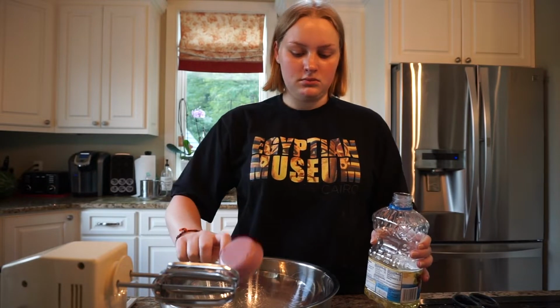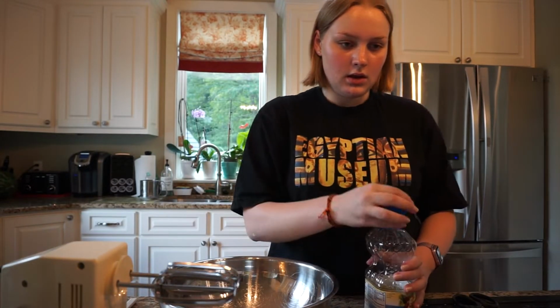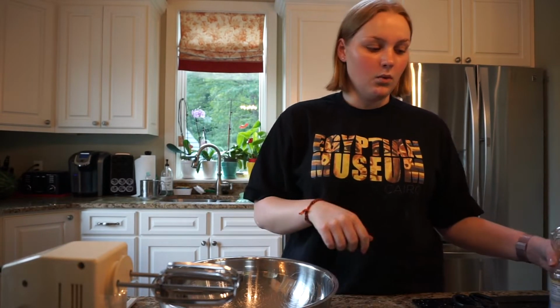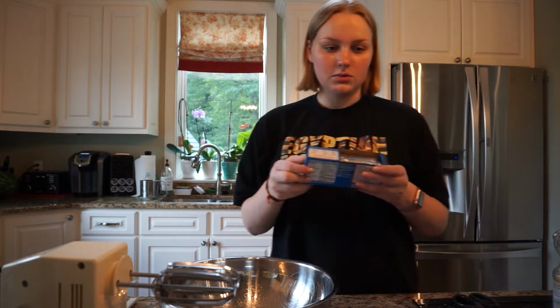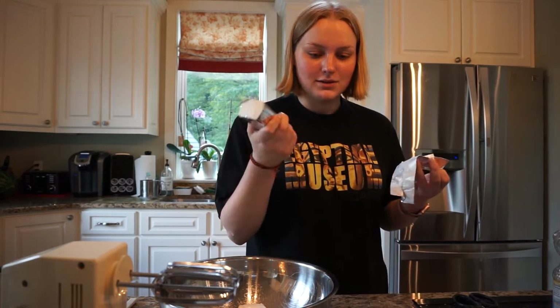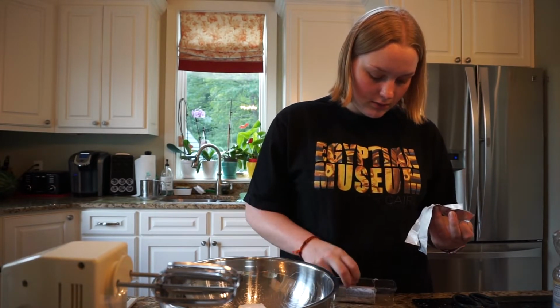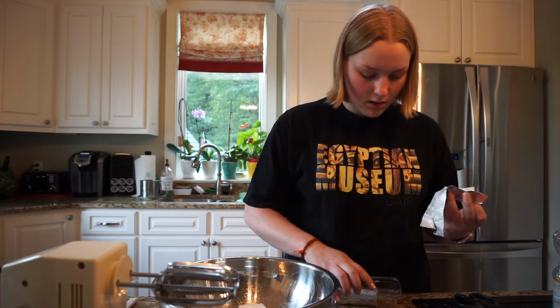1, 2. Okay. And then we need 1/3 cup vegetable shortening at room temperature. Done with that. Don't quite know what to do with this. Oh, that's why it comes with this handy dandy little container, so you can close your little animal lard back up.